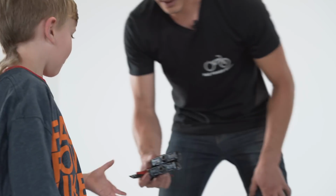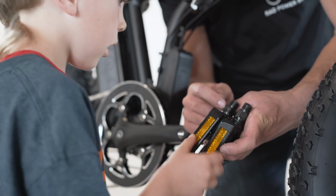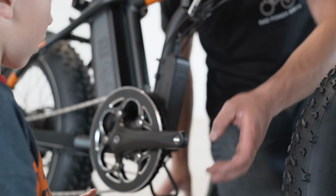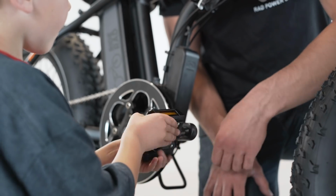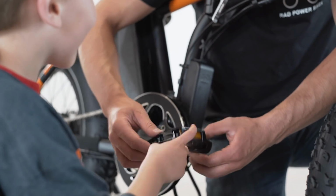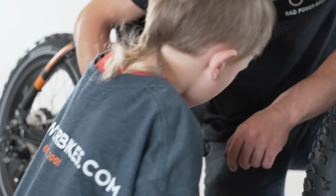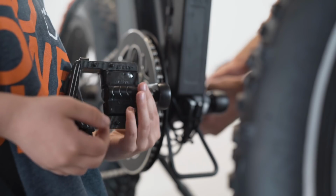What do you do when you ride a bike? Pedals. Nice. Oops, see those grooves right there? Oh. And see how this one's smooth? So take this one and it's gonna go over here, and that one is gonna go just like this. One time I was riding my bike and the pedal fell off. What? You have to screw it on tighter. This part right here. There you go. All right, you do that one, I'll do this one, okay?